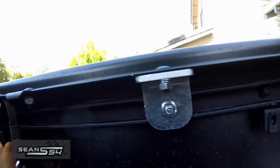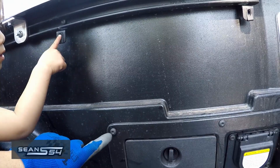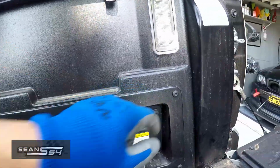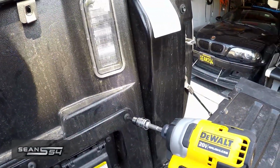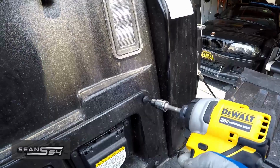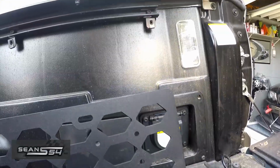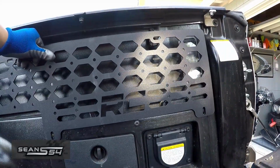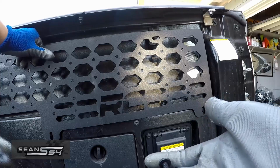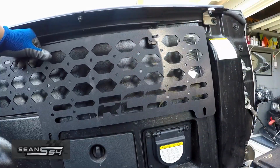Here's 1, 2, and 3 right here. Now we're going to loosen this and this. So the passenger side panel is going to go like this. Reinstall the bottom OEM hardware and install the hardware on the top.